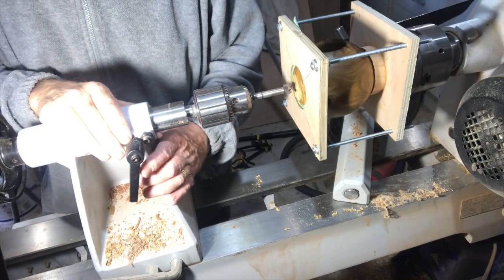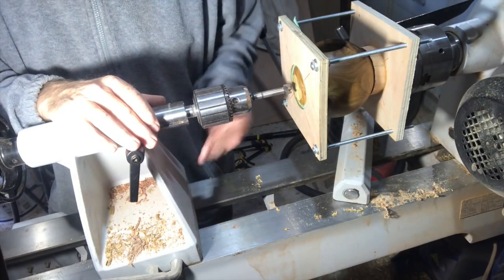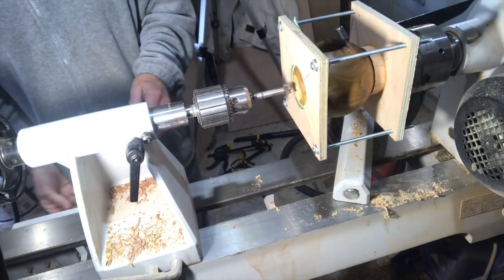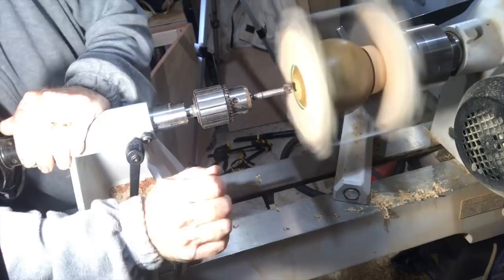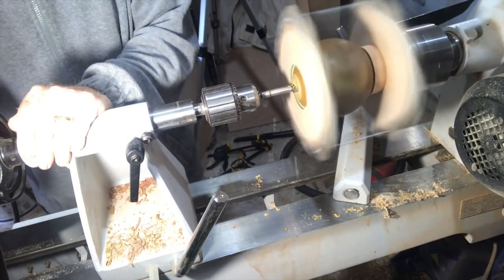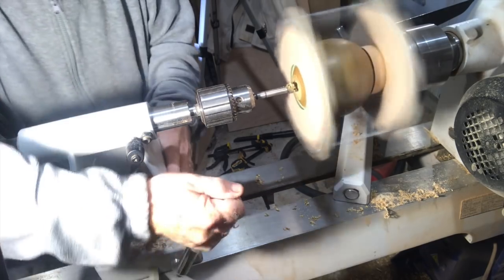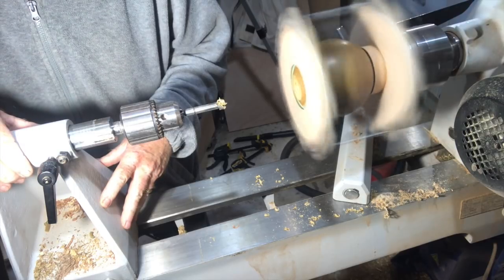Now Stan, the guy who gave me the inspiration for this, used a 12mm Forstner bit. I've only got a 15mm one, so I'm going to have to drill it with that and hopefully it'll turn out okay. Just drill it about 2mm deep.